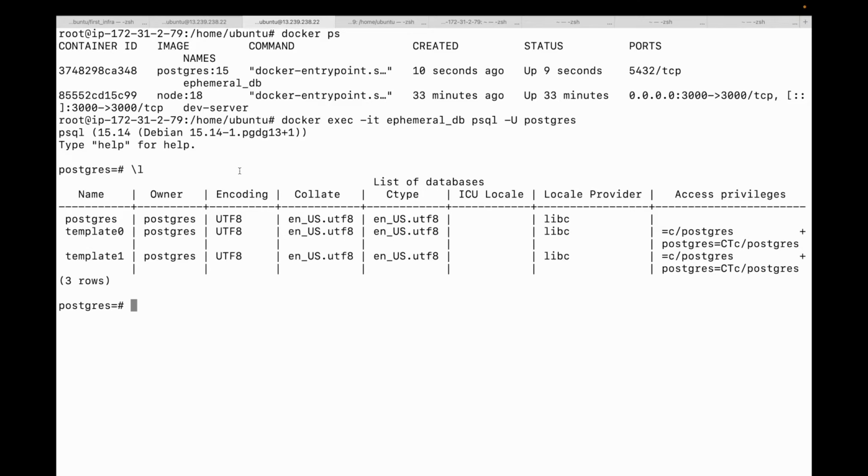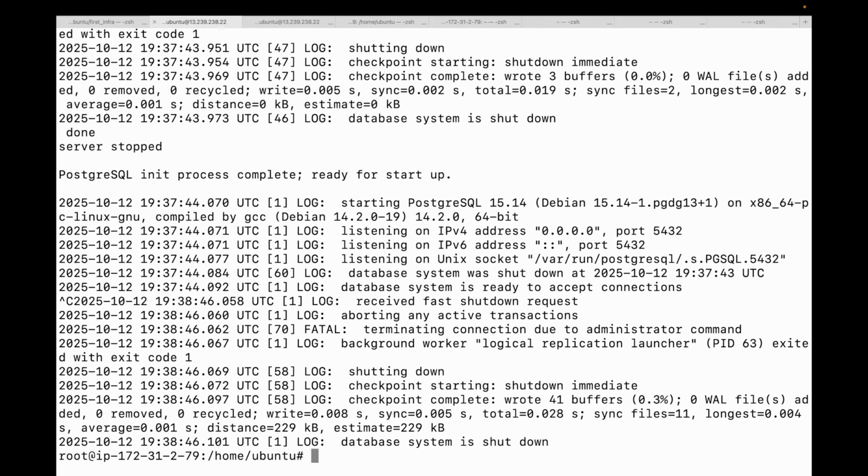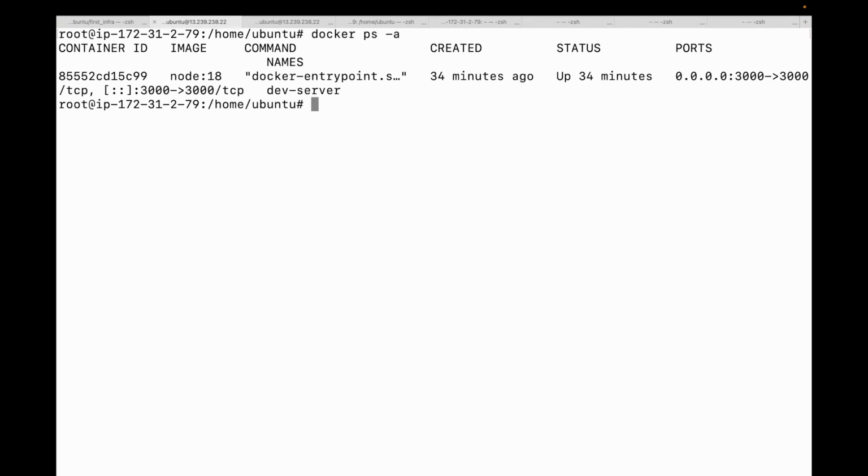This is the ephemeral problem we talked about. So as long as the container is running, the data would be available. If you stop or remove the container, the data is gone, and that's the default behavior. This is where we can make use of volumes. So let's fix this. So we will stop this container. So let me use this Control C, which will stop the container.